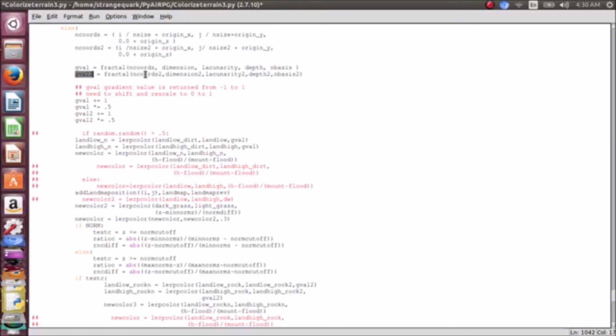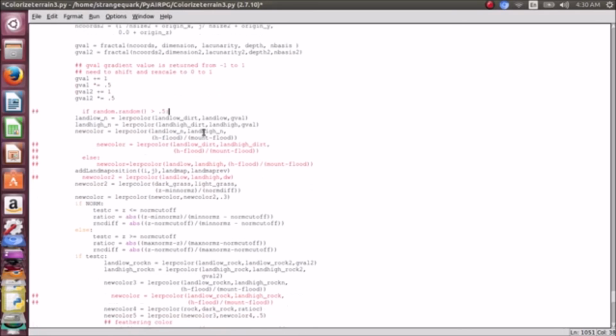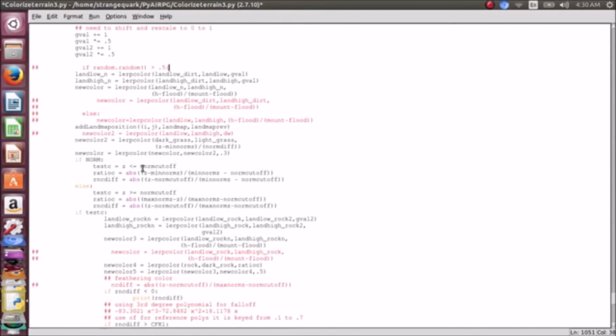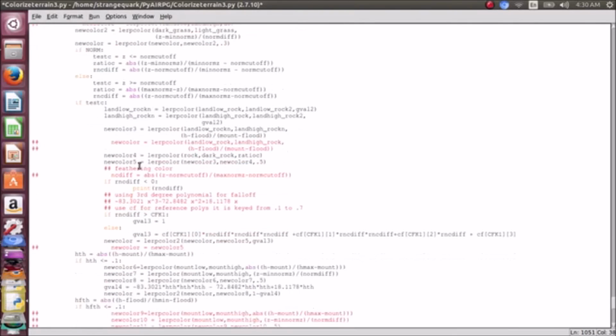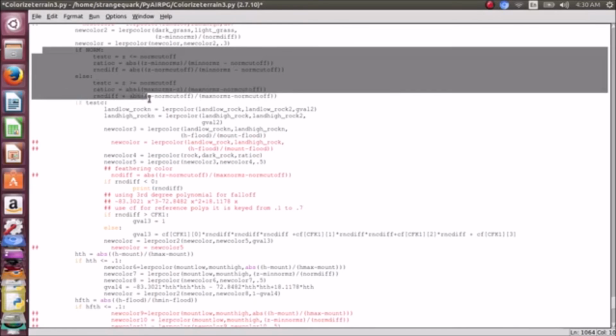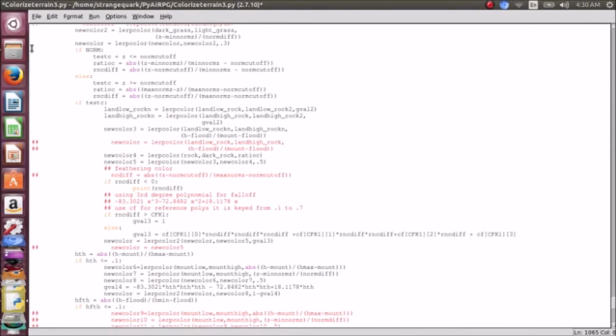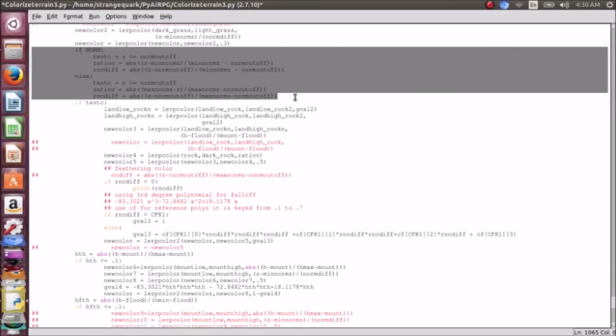So going down a little bit further, I'm going to skip through the rescaling of that gradient noise since I already explained it's the exact same that's going on there. I'll cover where exactly and how we implement rock texturing. So if you remember earlier where I described this norm cutoff, the computation, the norm cutoff is determining where our slope is sufficiently steep enough.